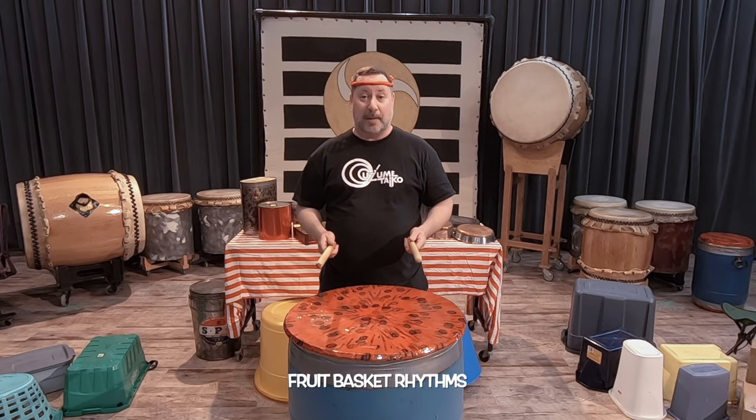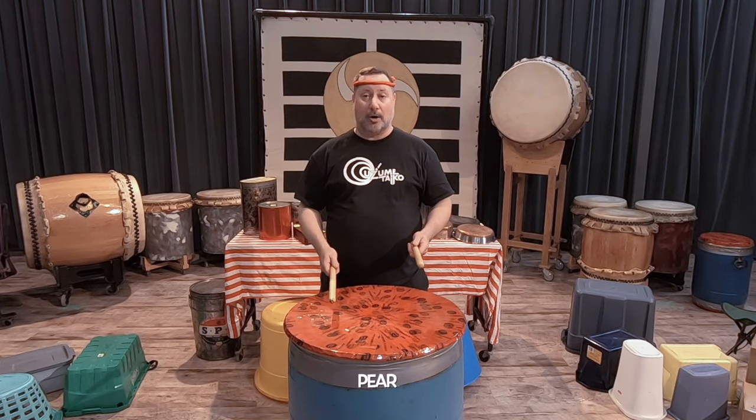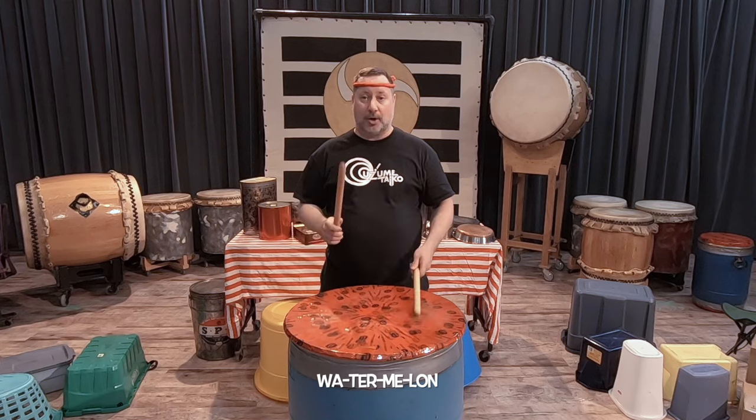We use a very simple device in Uzume Taiko when we're playing and teaching drums. We call it fruit basket. We take the names of fruit and attach them to the beats on our drum. One beat is pear. Two beats, apple. Three beats, blueberry. And four beats is watermelon.